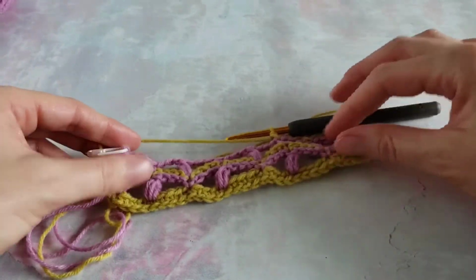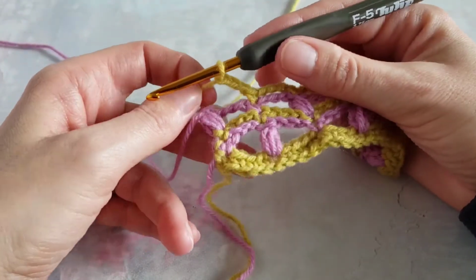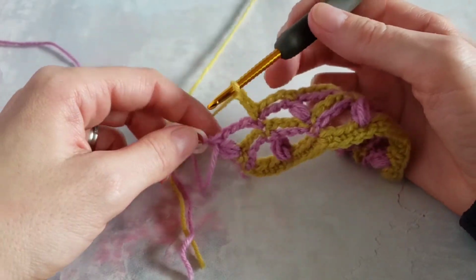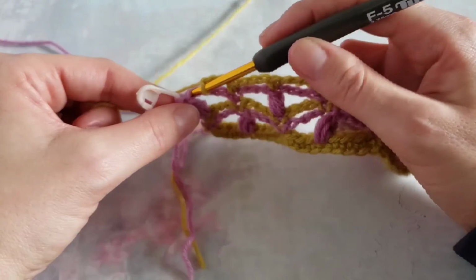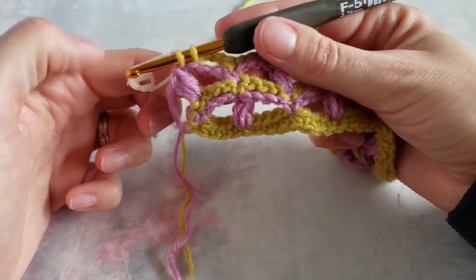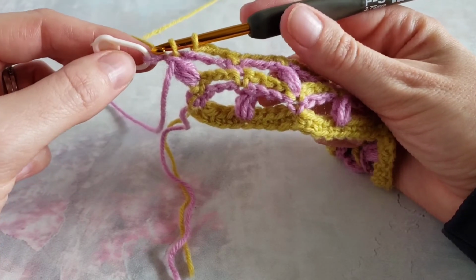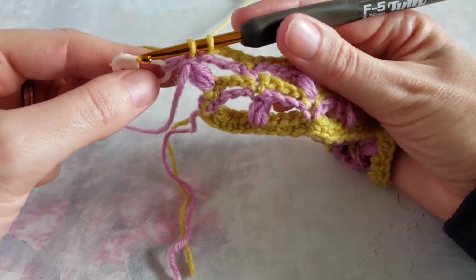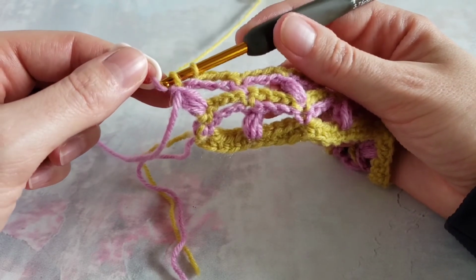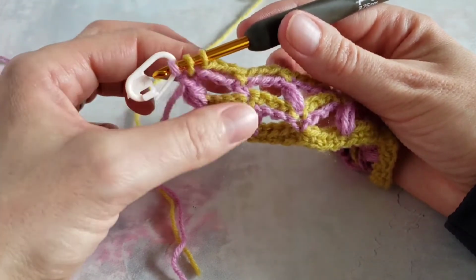I will finish this row off camera. I'll be back with you. Here I almost finished the row, and we will just need to put single crochet in this last stitch on top of puff, and if you continue, you just change your color, which means finish your single crochet with the working yarn, with the working color that you're going to be using. Insert your hook in this loop and pull it, remove the stitch marker and pull it through.